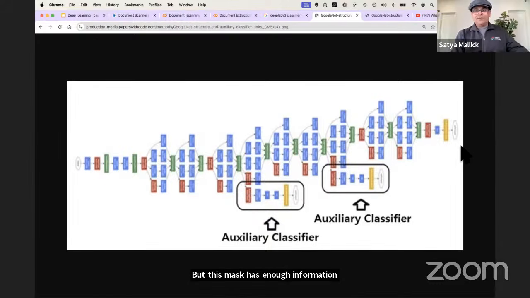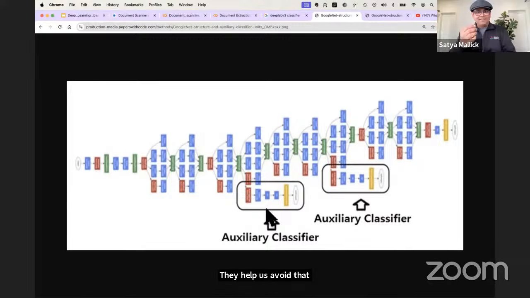So when we are trying to build a loss function, the loss depends not just on the loss at the end of this deep structure, but also on intermediate levels. These auxiliary classifiers provide some information, and because they are at a not-so-deep level, they help us avoid the vanishing gradient problem.